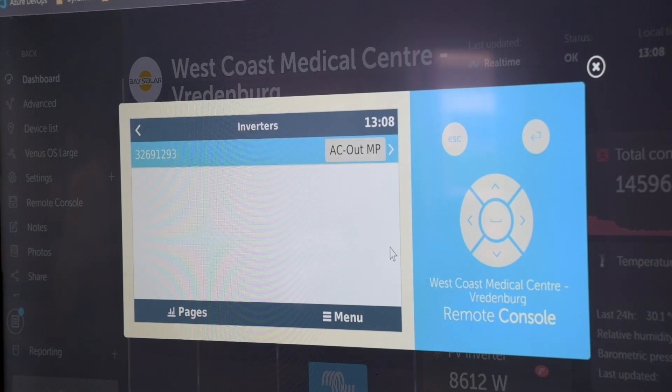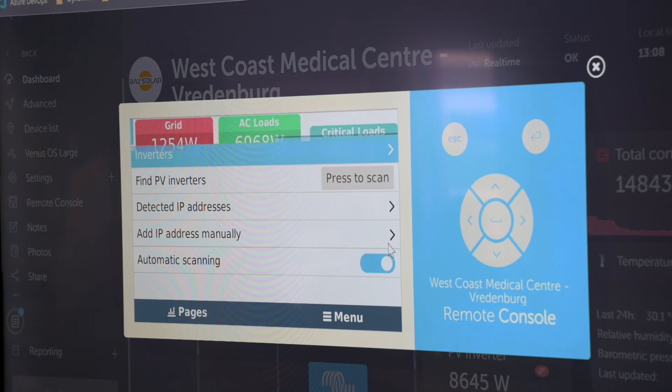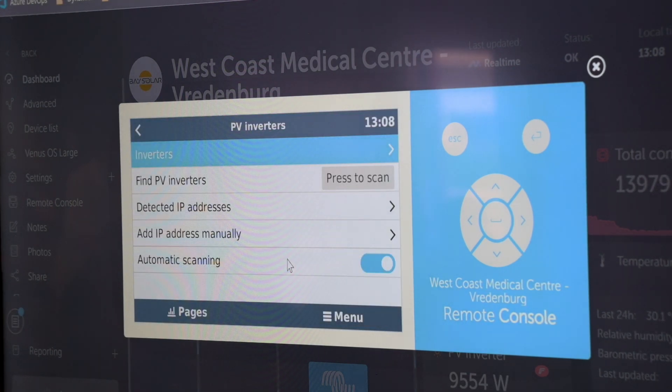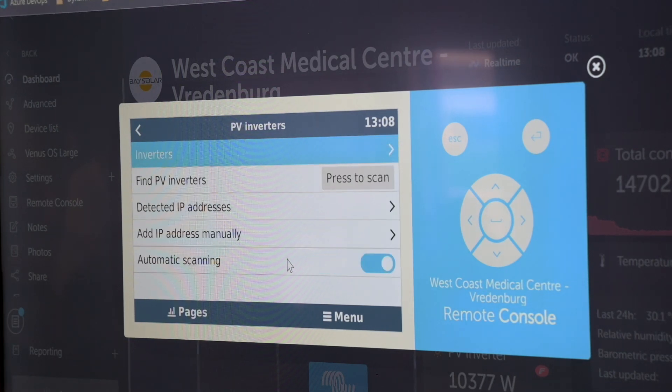If we're not going to be showing it on the main overview, the inverter won't appear there — it will just be in the devices list. If we had an inverter configured on the input side, or multiple inverters on the system, we would just configure each additional inverter as to where it is located in the system.